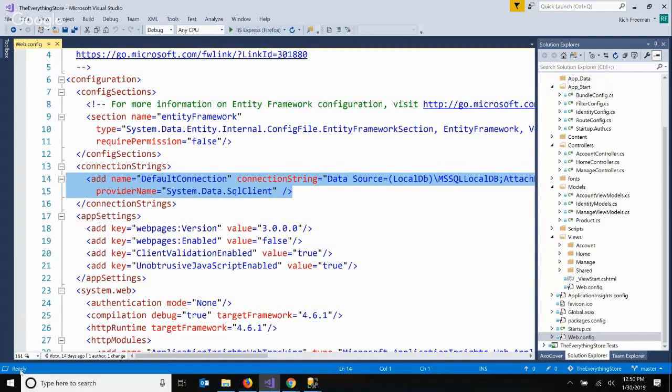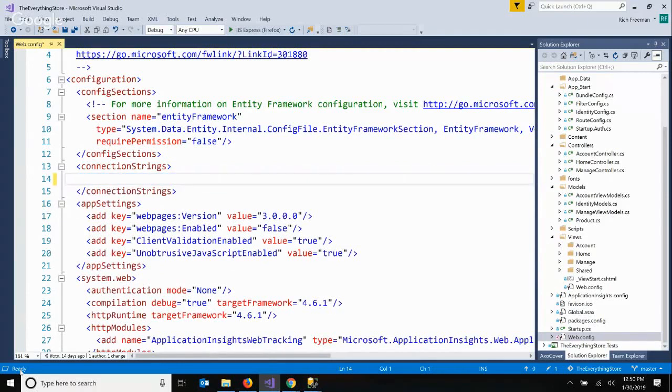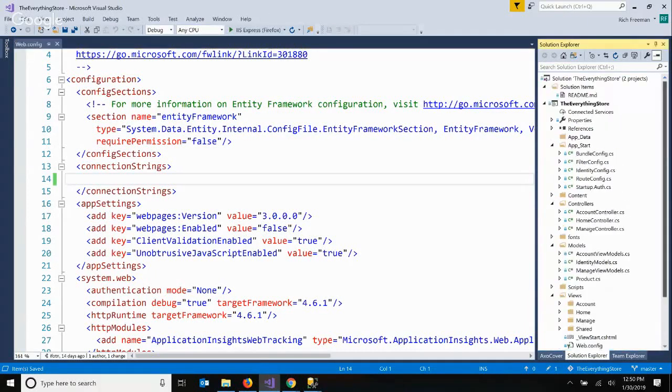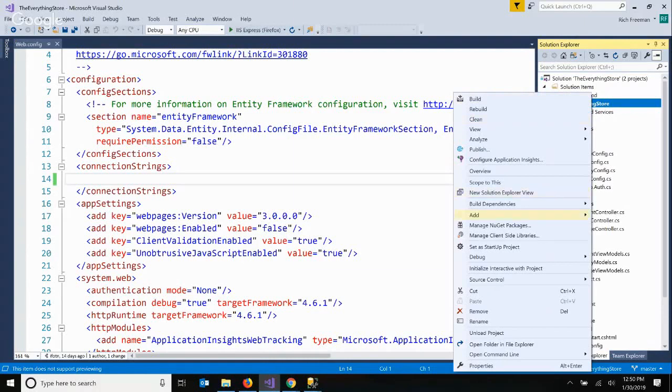So before we create our own connection string called DefaultConnection, we need to either rename or better yet, delete these two lines out of here because we're going to replace them with our new connection that's also going to be called DefaultConnection. So in my code, I'm going to highlight lines 14 and 15 and take them out. And then I'll start that little wizard up again. Okay, I should have done this first. I'm going to take those out and save it. So there are no database connections in the project right now. So you've got this empty connection string section with nothing in it. So typically we want to do that first. So now I'll go through the process again.